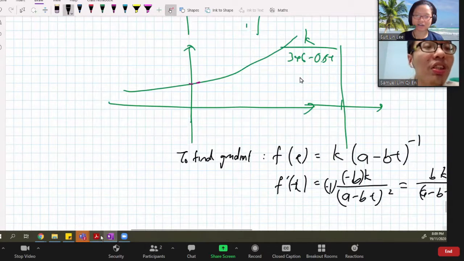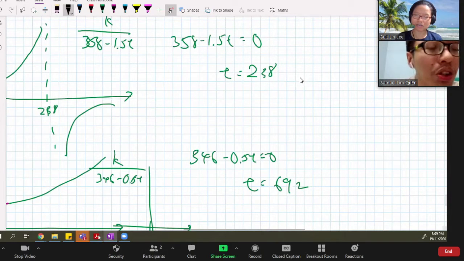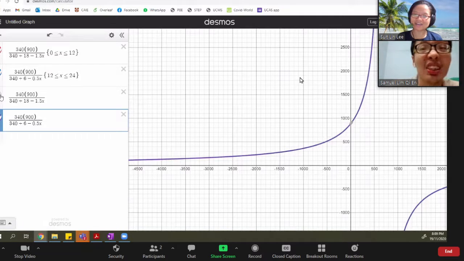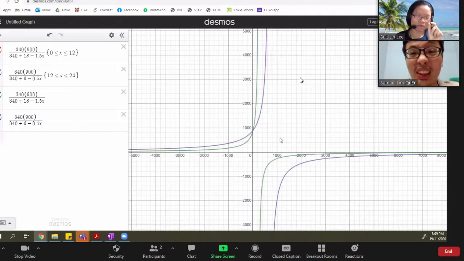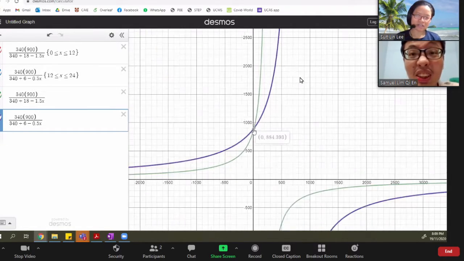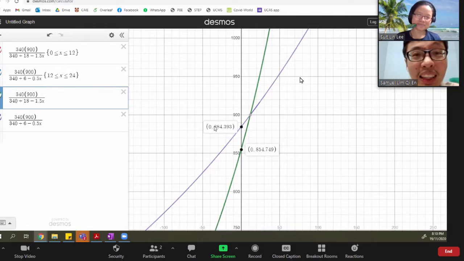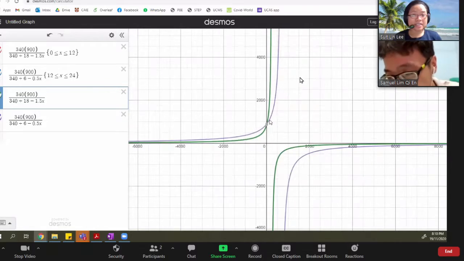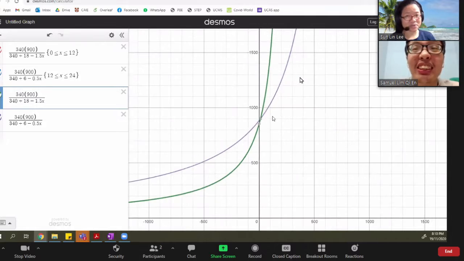You can see one is 238, the other one is 692. Wait, where's mine? I'm very confused. Too many tabs. So you see, the two graphs are actually very different, because I remember you said they intersect very close to each other. It's not the y-intercept, guys. If we zoom in, the y-intercepts are different but quite close. It looks very far, like 800. They are 30 units away, but in the midst of this big madness, the 30 units doesn't even matter. Scale matters, guys. That's the takeaway from this question.